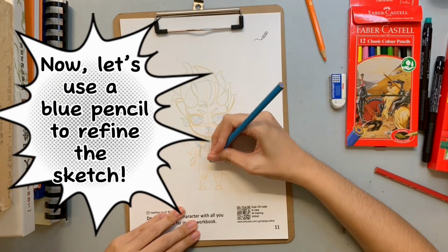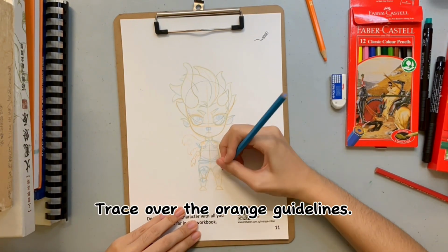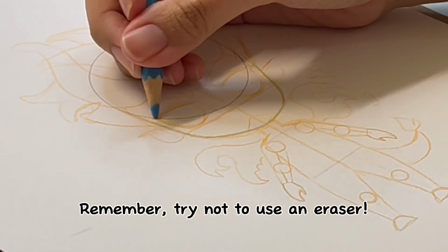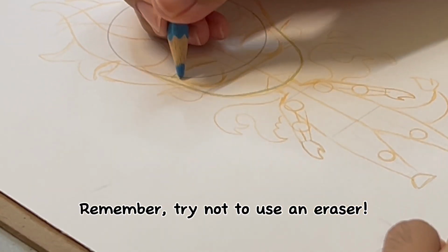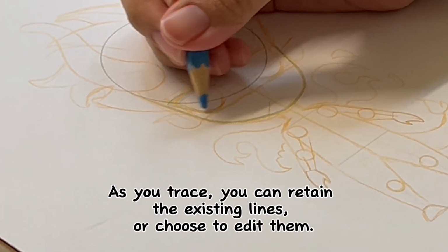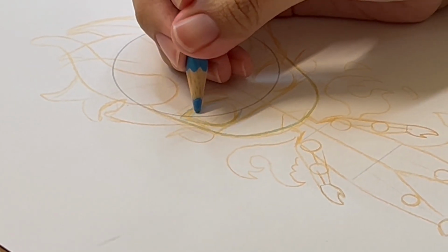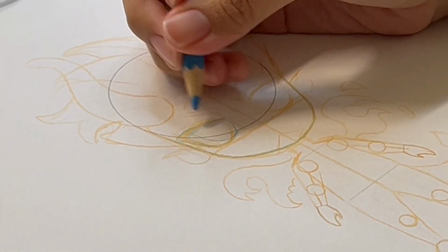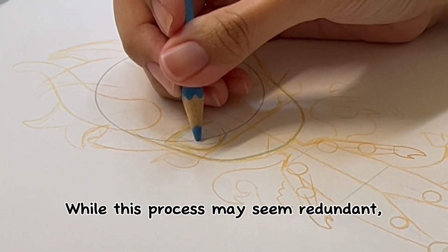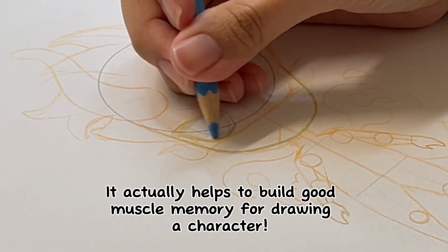Switching into blue color pencil for refining your artwork. Bear in mind, reduce the use of the eraser and thus the orange guideline, allowing the sketcher to decide whether to retain the existing lines or redirect them. The process seems redundant, however, it builds good visual muscle memory.